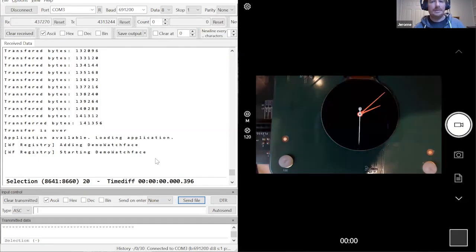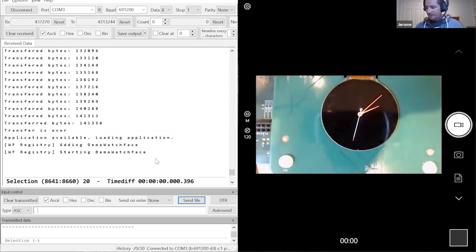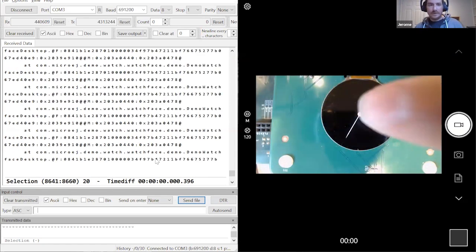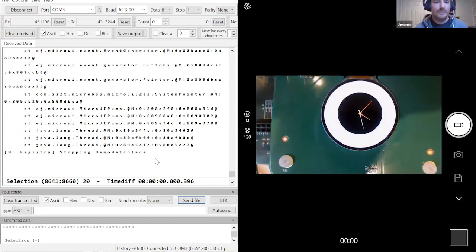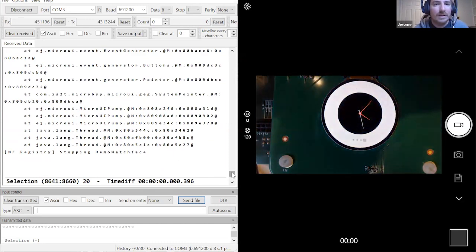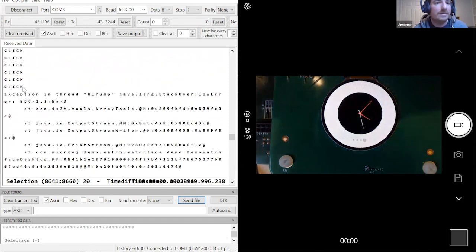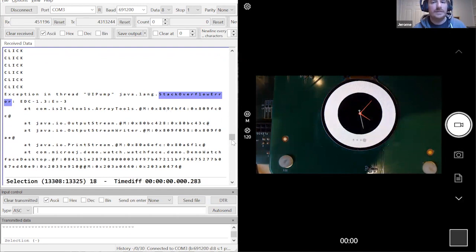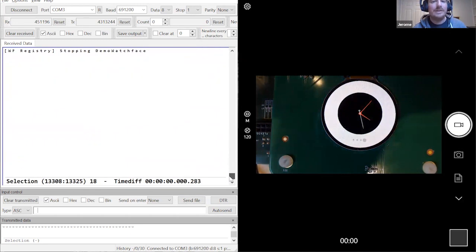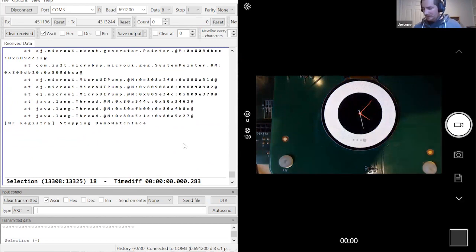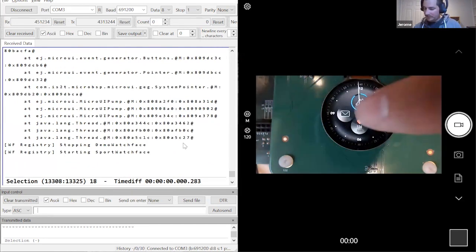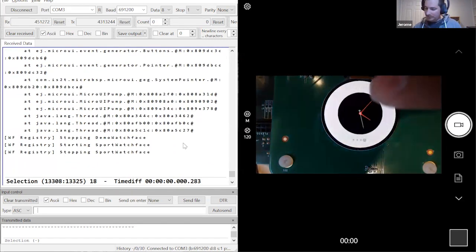So now the application can start, but if I click on it and get the click event, I get this big stack trace with all the stack frames. And so we have the click event here and a stack overflow that is printed. That is caught, and we are printing the stack trace here. And automatically the application stops, and the system is still up, and we can select another watch face.